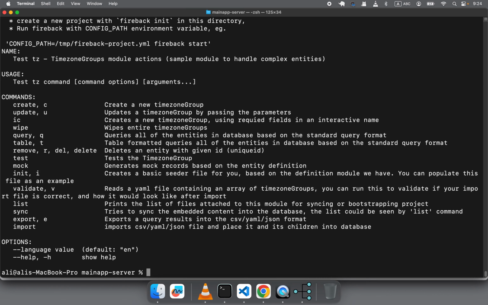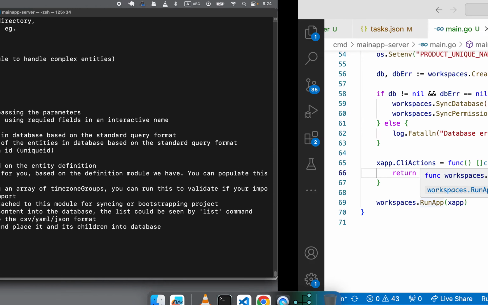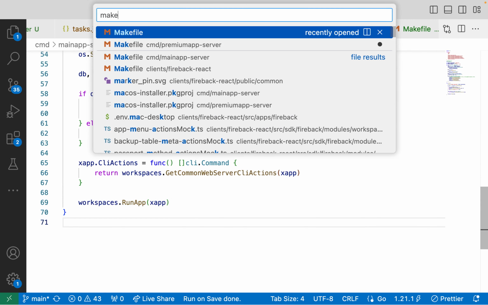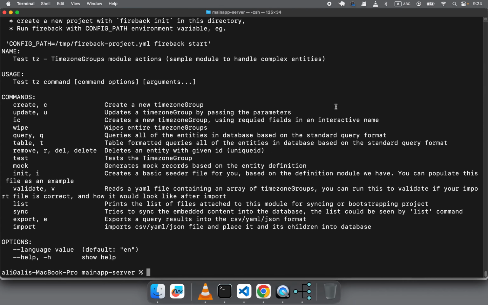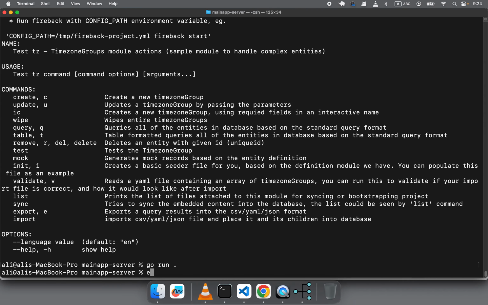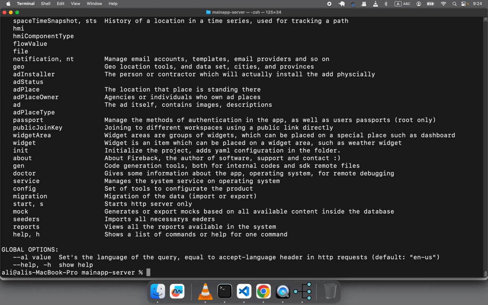The thing is, when I build this Go project, and this is a personal preference, you might find a better way to do that, whenever I change a Go file, I build the project and copy it into user local bin. So I don't have to run it every time. I just type the command, and it is much faster.